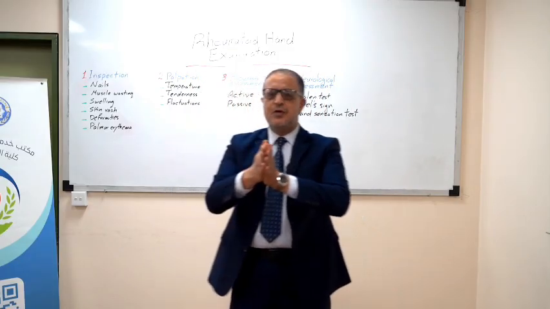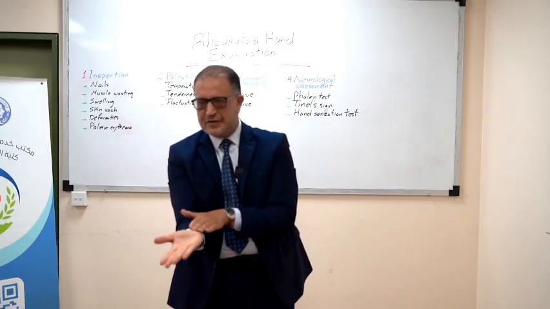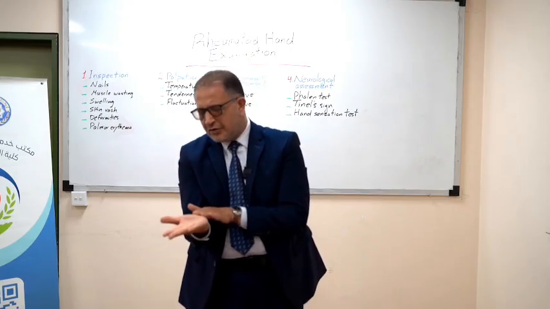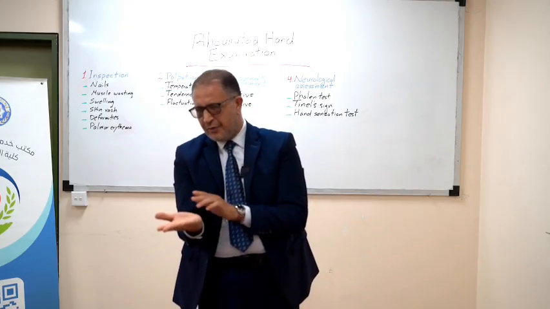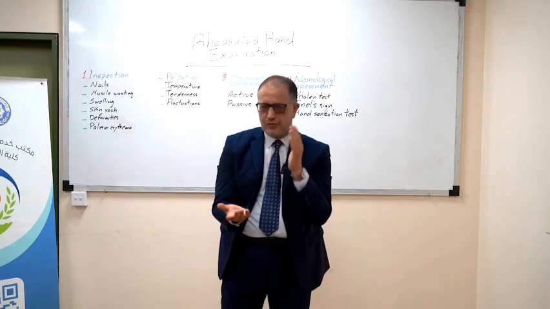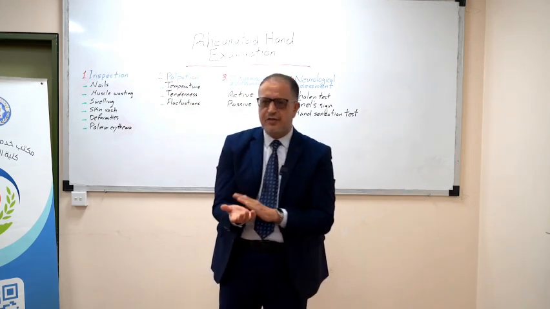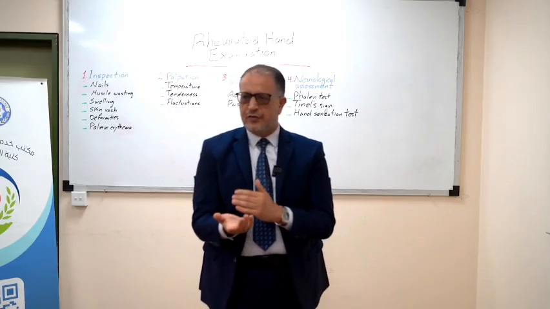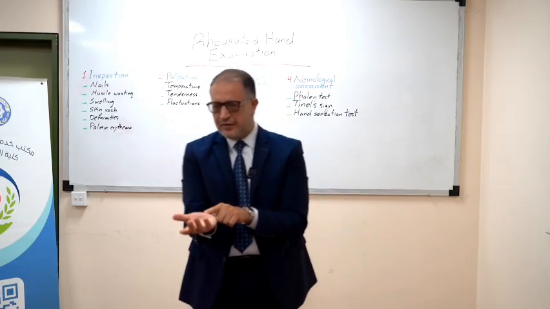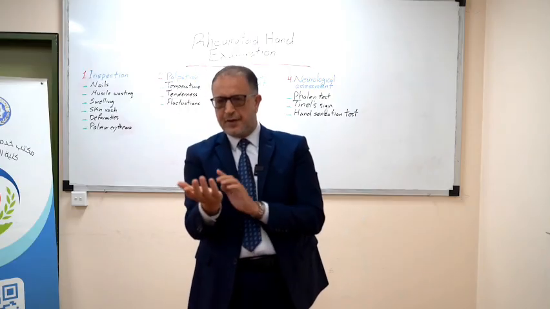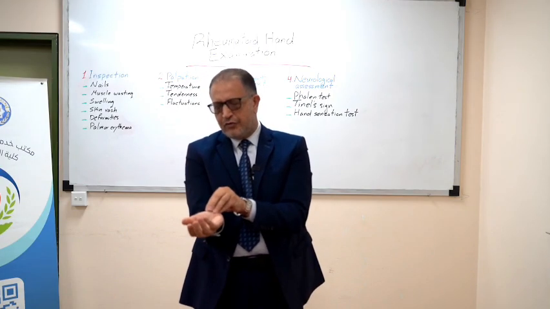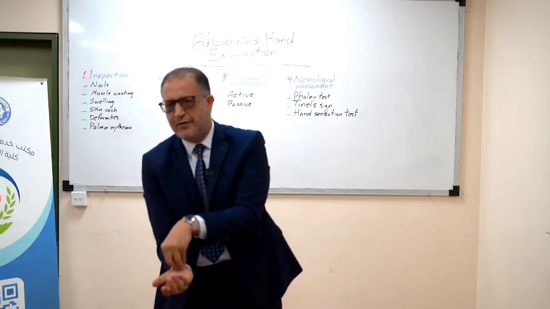Neurological assessment. As we know, the median nerve passes through the flexor retinaculum, passing through here. So in many patients, like patients with rheumatoid arthritis, we have multiple causes of carpal tunnel syndrome. A lot of causes: trauma, pregnancy, thyrotoxicosis. One of them is rheumatoid arthritis, by excessive synovitis, synovial hypertrophy, synovial hyperplasia, pannus formation, all accumulation of tissue leading to narrowing of the joint space and compressing of the median nerve.